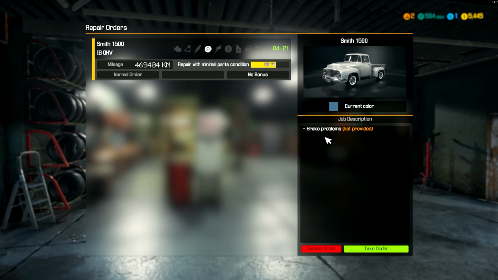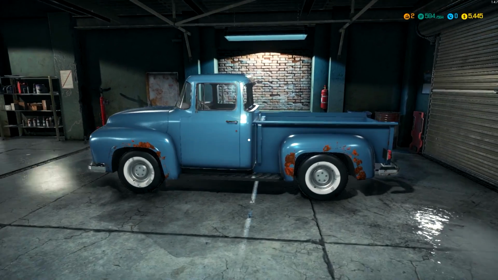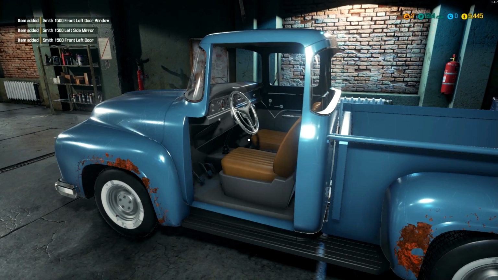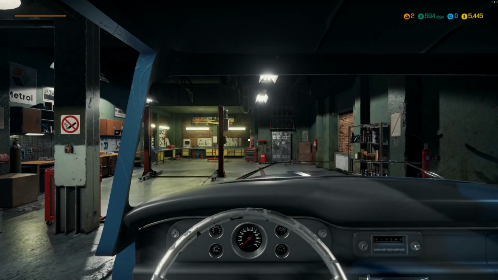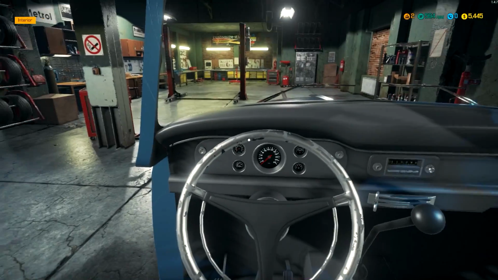What is wrong with that? Brake problems. Man, I don't want to take it, but look at it. Take it. Well, it looked better in the picture, right? Can we sit in people's cars? Oop. I guess now. Damn. Best mechanic ever. Not bad.